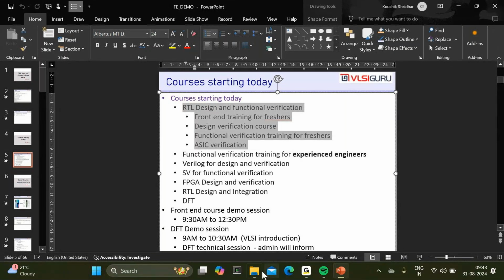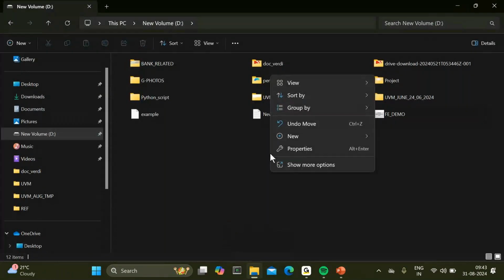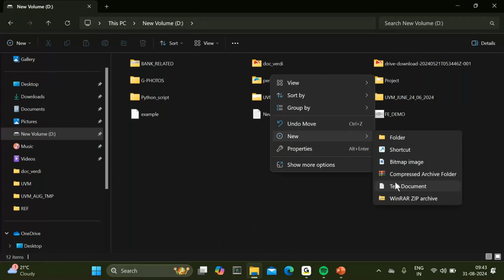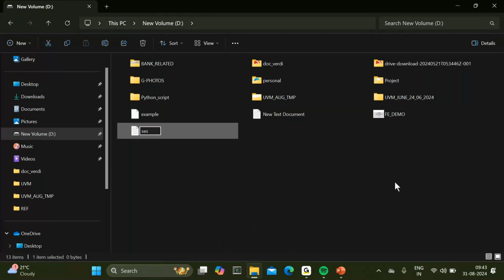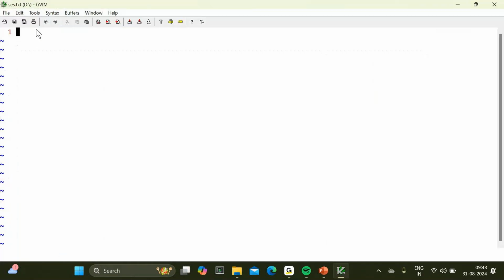Let us discuss a few points on that, of front end verification for freshers.